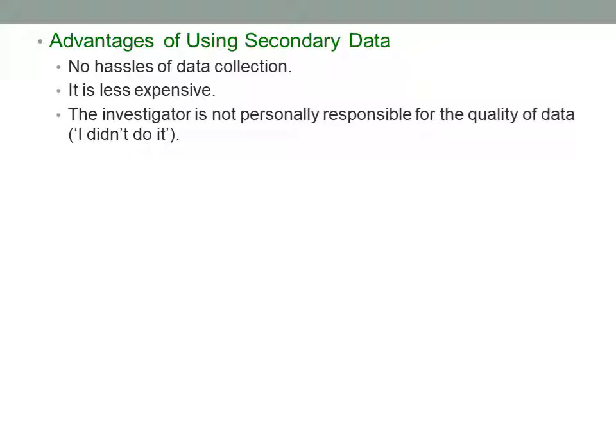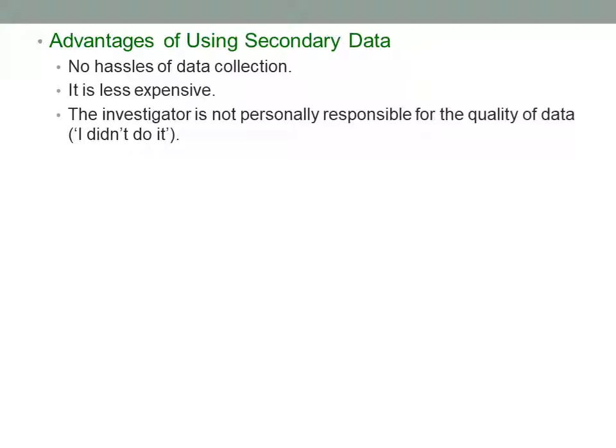But in the case of secondary data, somebody else has done all these things, so you can just collect the data from the published sources. So there will be no hassles in collecting secondary data. It always has a lower cost than primary data. So we can say secondary data is less expensive.